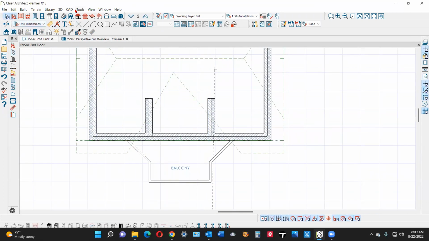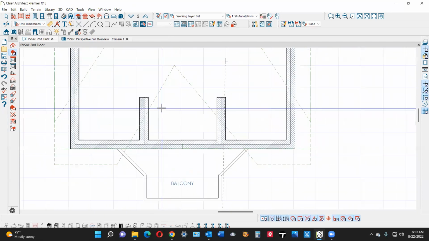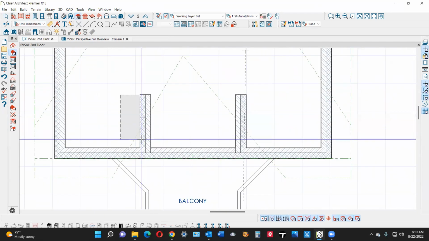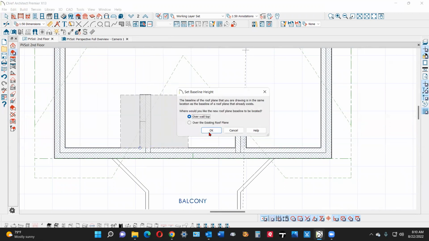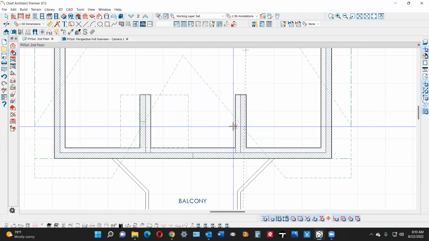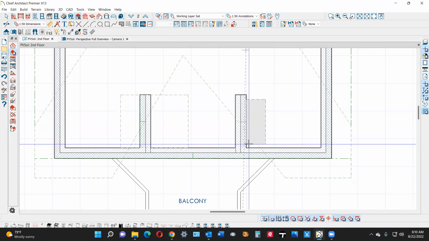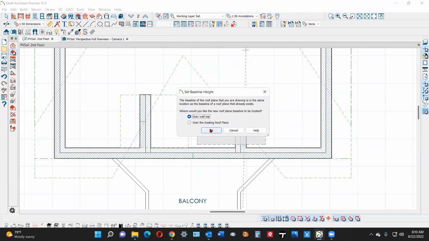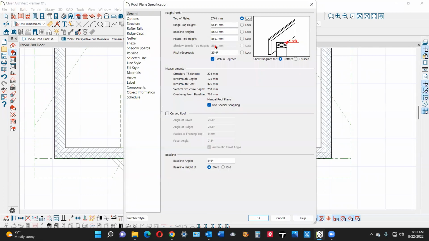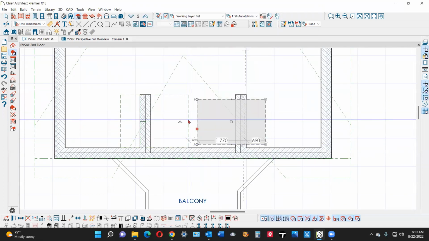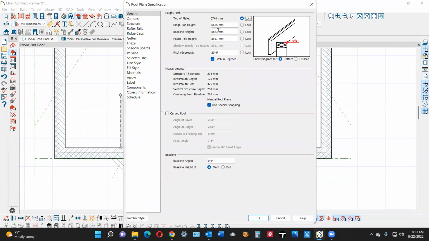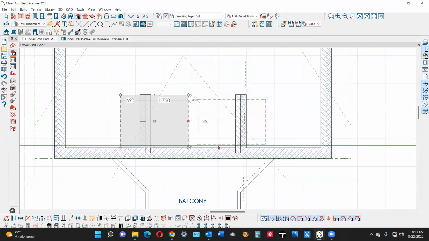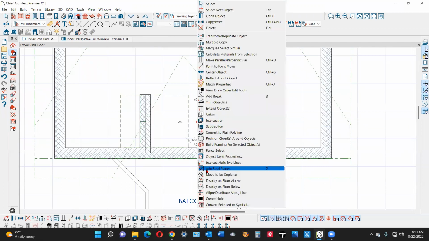Now I'm going to go over here, make this build roof dialog icon active, and then just left click drag and create a roof plane over the wall top to start with. And another one. Now I assume they're the same. Let's see if the baselines are the same height. 58, 23. 58, 20. Okay, good. If you want symmetry, those values need to match.